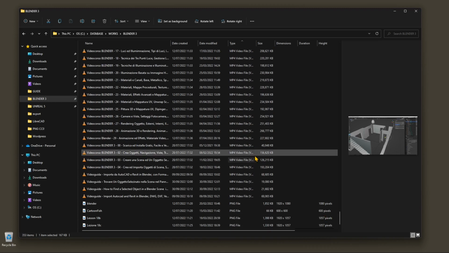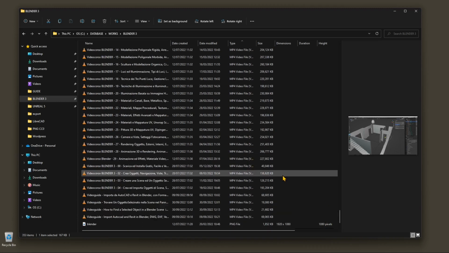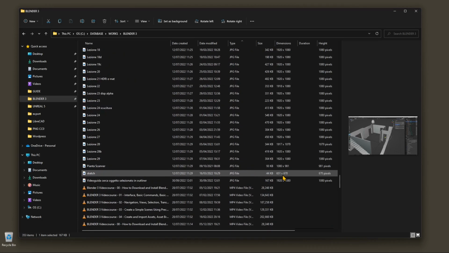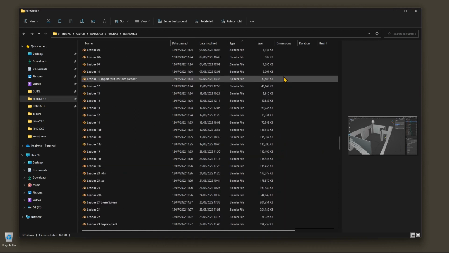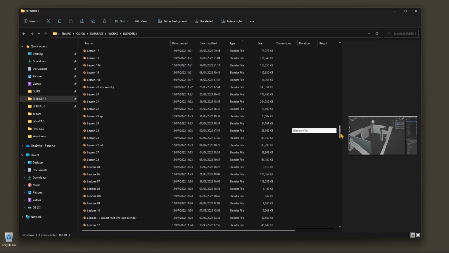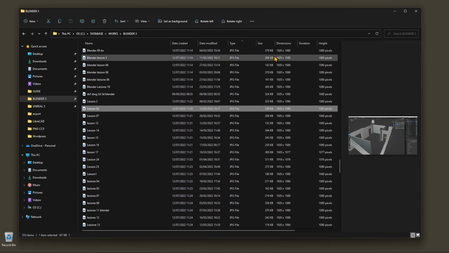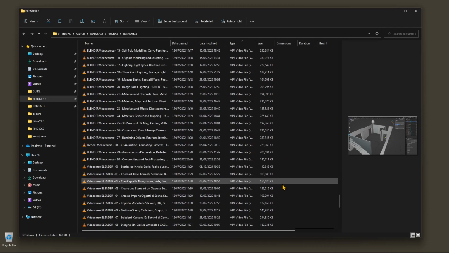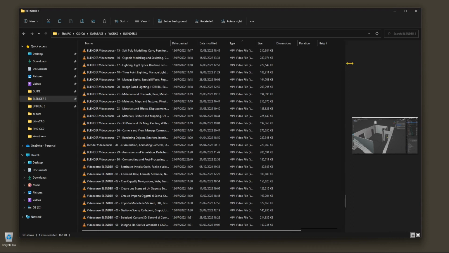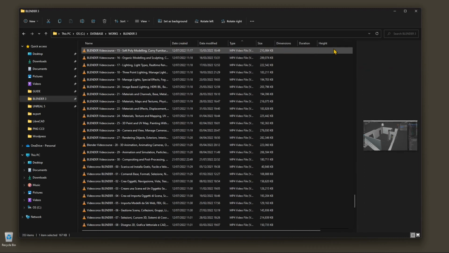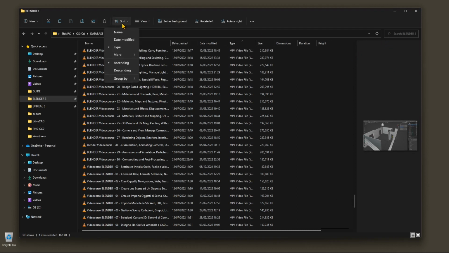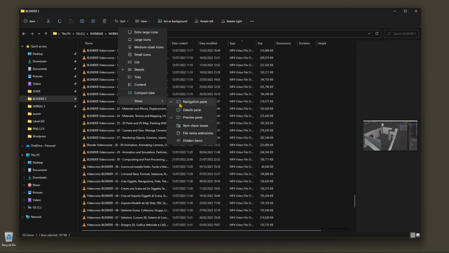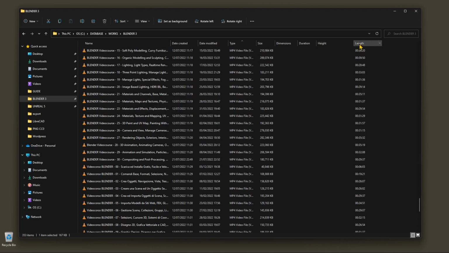I thought the duration was here, but no. So we only have the height, the dimensions, and I need a little bit of extra space. Let's get rid of the preview panel. Yeah, that's the length. This is the one that I was looking for.